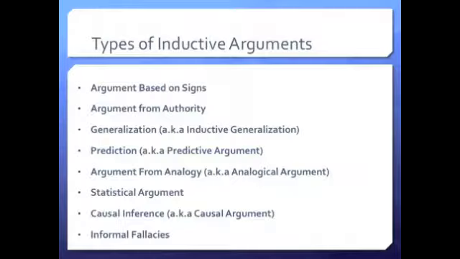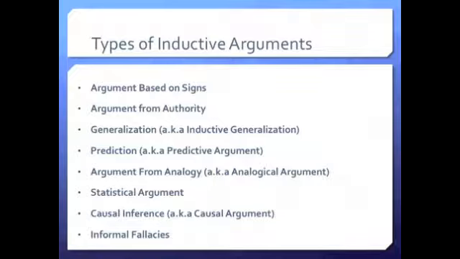So in Part 1 of Lesson 7, we discussed the various forms of these inductive arguments and the fact that for some of them, their names will be different depending on the quality of the reasoning that the argument uses. For example, we discussed how inductive generalizations, otherwise known as generalizations, only refers to the strong version of this type or form of argument. If we have a weak version of this type or form of argument, we would have what is called a hasty generalization.